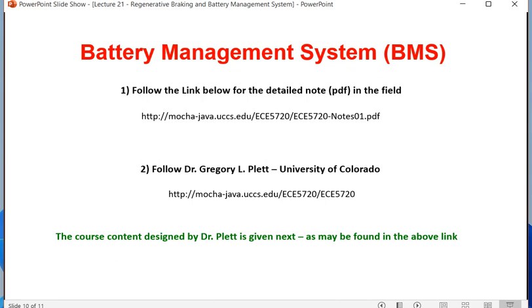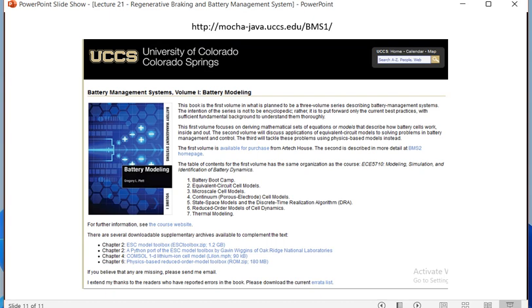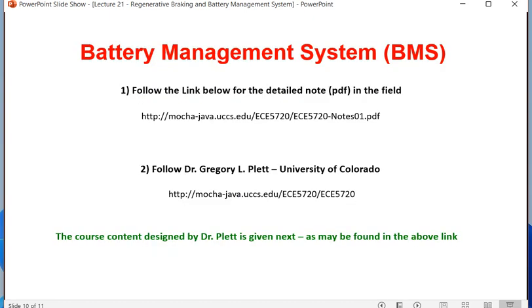Now what we are going to see is, from this site of Dr. Gregory L. Plett, the PDF we have downloaded, which we are going to discuss now, about the battery management system. It is mainly an embedded system, and it is mainly for maximization of battery performance. Maximization of battery performance means maximizing the output from it, increasing the efficiency, and maximizing the lifetime of the battery. It is not always necessary that you extract maximum energy from the battery. Sometimes you should operate a little less than the maximum efficiency. That will help you maximize the lifetime of the battery. So all those different strategies are there. There are recombination of cells and all.